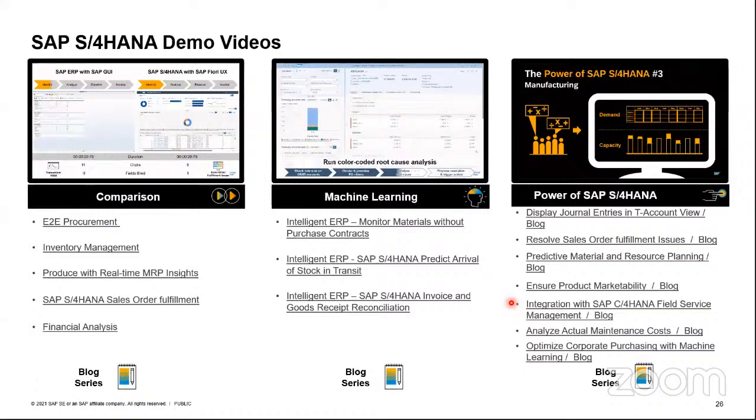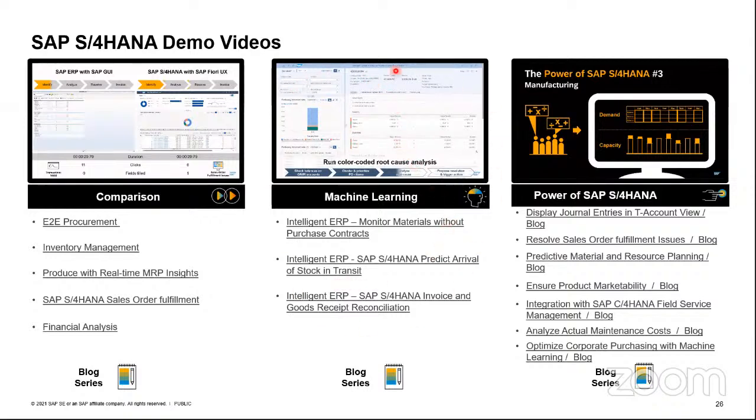Okay. And if you want to look at some demos for comparison, you want to see comparison videos, how things would work in ERP versus how things work with Fiori UX, some key areas, there are videos here. So you can actually see, or in discussions with your business users, you can show them, for instance, if you're working in the inventory management area or procurement, how the transactions would work in ERP and what benefits you can get with Fiori. It's a good way to show them what is the delta they'll be getting.